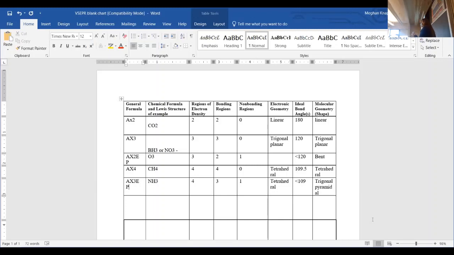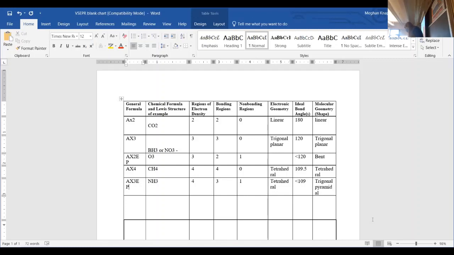Okay, so a good example of this is ozone. Ozone has two oxygens, one of them double bonded, one of them single bonded, shows some resonance there. And that central oxygen has a lone pair. Remember, when we're counting lone pairs for VSEPR theory, all we care about is that central atom. So the central atom has one lone pair and two bonded atoms. So it still has a steric number of 3, which means this is still in the same class.